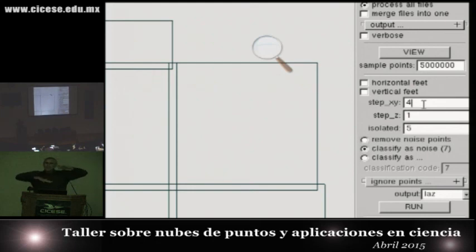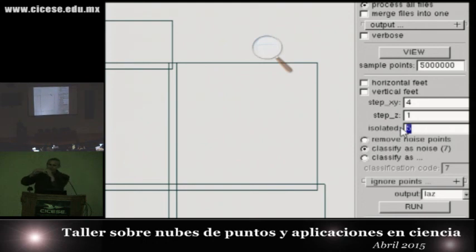So we're putting a three-dimensional grid over all the points with sort of flat cells. They are 4 by 4 meters and 1 meter high. That's what these two parameters specify. And now we say the points in the cell will get classified as noise if this cell and all the cells around it, these are 9 cells on top of it, 9 cells on the bottom of it, and 8 cells around it, so it's a 3 by 3 neighborhood of cells, contain only 5 points. That's what the last parameter says, isolated. And now you can play with these parameters until you get the right noise removal.